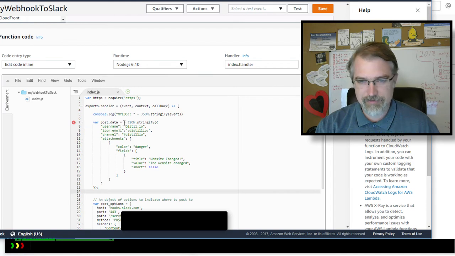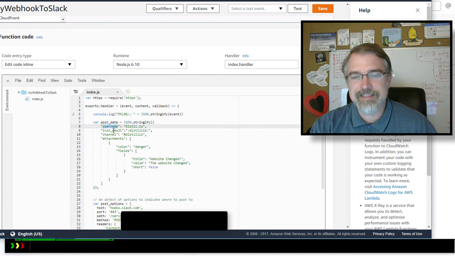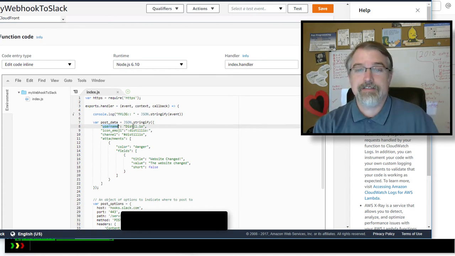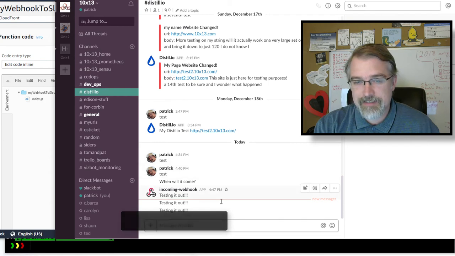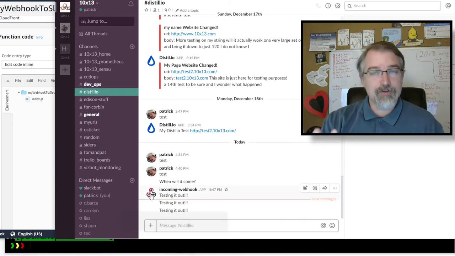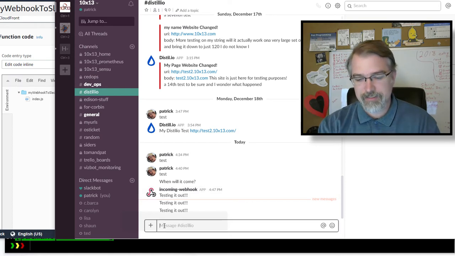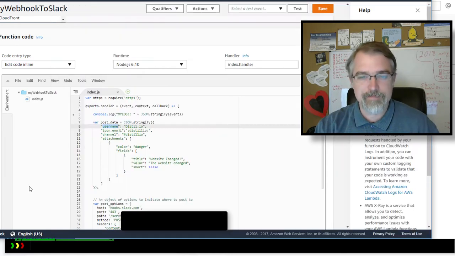Okay, like, oh, 2 equals. And so here, and I think this is really useful, is you can set the name of who's posting this. And so I usually use the name of the service, in this case, distill.io. You can also assign an icon emoji. And if you've never done that, this icon right here can be replaced by an emoji. And you can upload your own emojis. So I uploaded one for Distilio. So in my case, Distilio, I made that icon, and I can use that as the user icon. And then you can set what channel it's going to be.